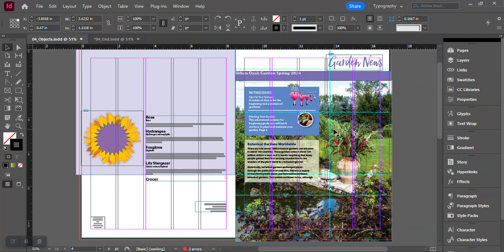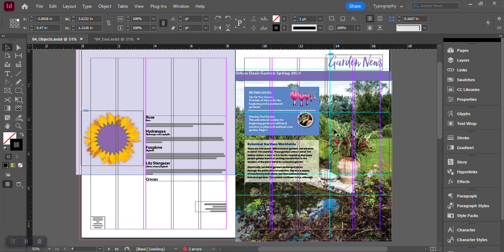When you select content in a frame, you will notice a donut shape called a content grabber. I probably last mentioned the content grabber about 2 lessons ago when we covered getting to know InDesign. But that little donut shape is the content grabber, and it helps you to move content within the frame. It is especially helpful when you need to reposition an image inside its graphics frame, because remember, the image and the graphics frame are separate objects.